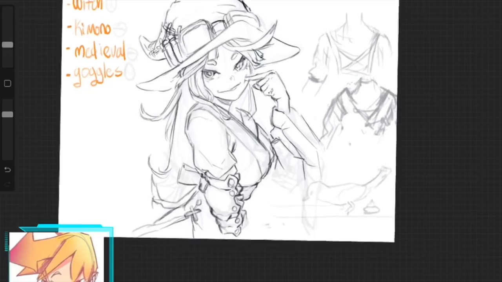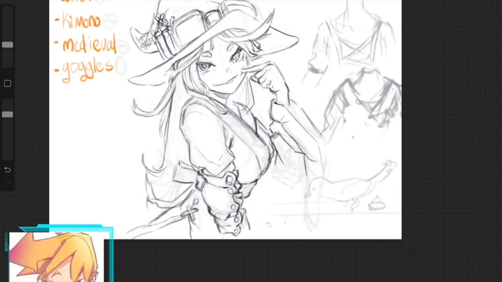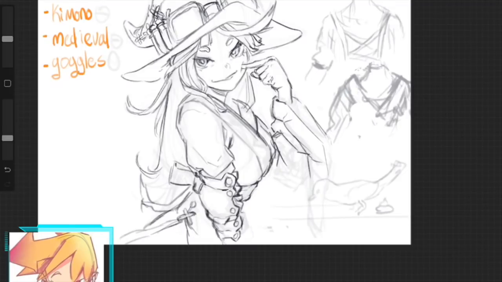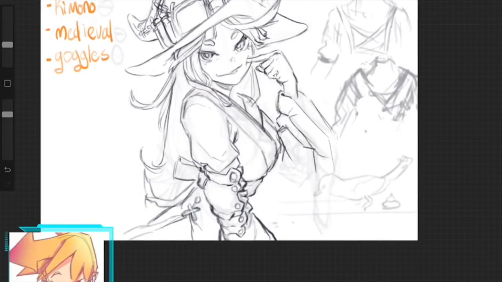Like, for example, doing a whole tutorial on a huge illustration. Oh, I forgot what I was saying, but doing a full, like a huge illustration. Oh, actually, I want to turn this into more of a poofy sleeve. Doing a full illustration tutorial and breakdown when it's a huge illustration for beginners, it's going to be very daunting, and it's going to be a lot to take in.